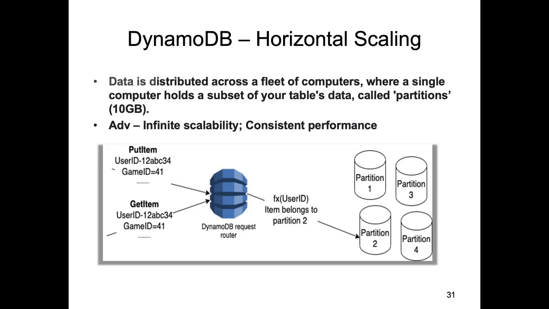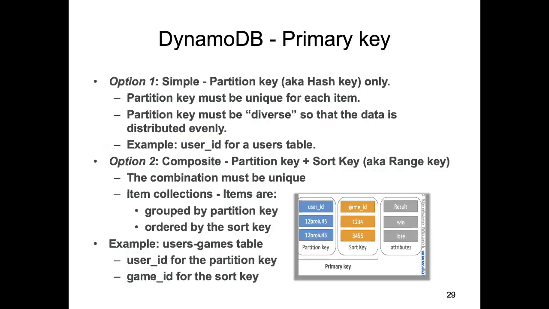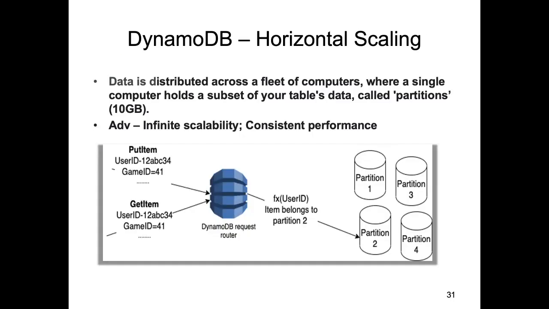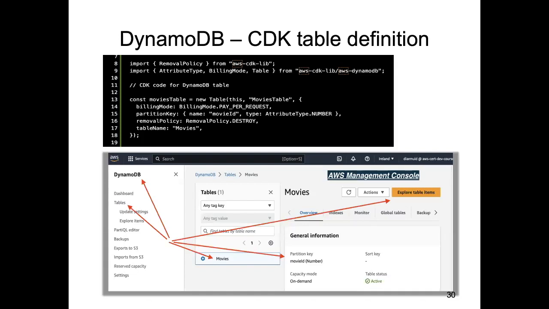So there's this idea that each record, or item, that's stored in a DynamoDB table has to have a partition key attribute. And if I go back to this slide, so when you're creating a DynamoDB table in your CDK code, in fact, if I go forward one, that's the code there. All you've got to specify in the CDK code is what is the primary key for this table. You don't actually need to tell it about the other attributes of the items that are stored in the table. And that's because DynamoDB is schemaless. Schemaless means that really you can have items of different structure all within the one table. But you do have to declare what is the primary key for a table at the outset.